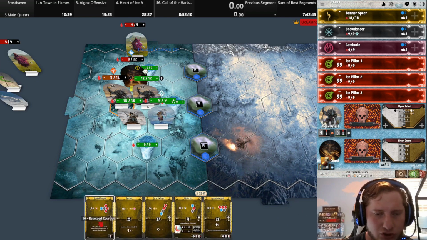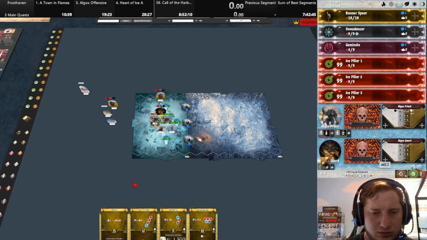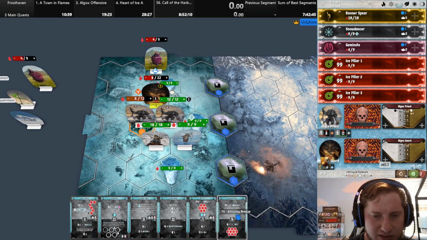Okay, let's go really fast and Unbreakable Wall. Oh, whoops. Really fast and Unbreakable Wall to push this guy away. And then I will pull him back in with Enticing Breeze. And then I'll push the other guy forward with Chilling Impact.